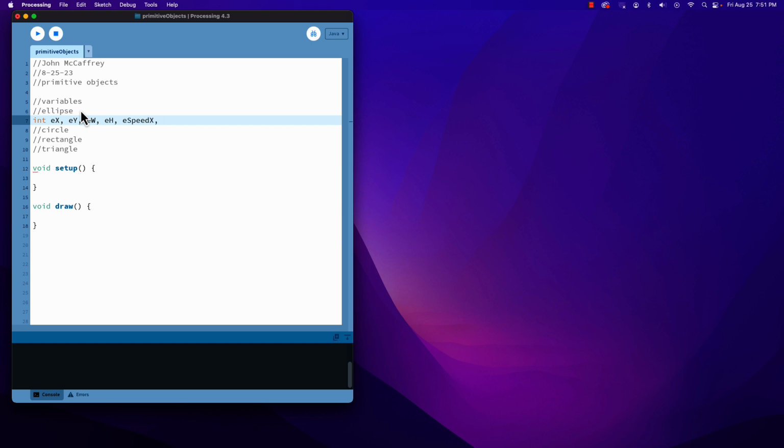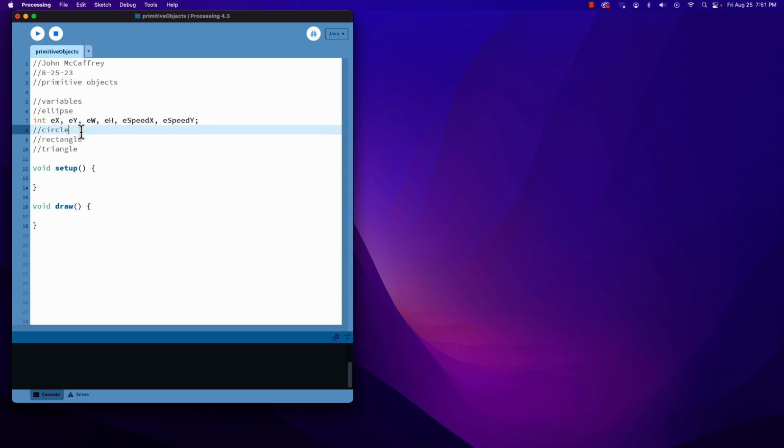And notice, I am using a version of camel casing to try and make this a little bit easier to read, because if we do it like this, it's like speedy. That doesn't seem to work as well as speedY.